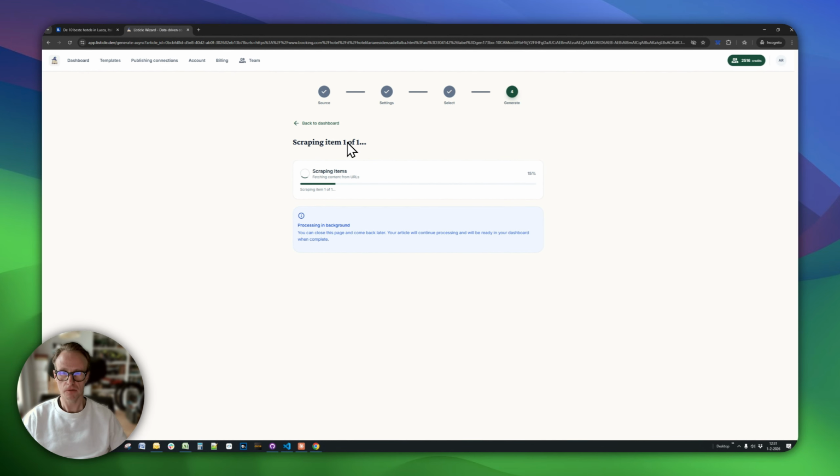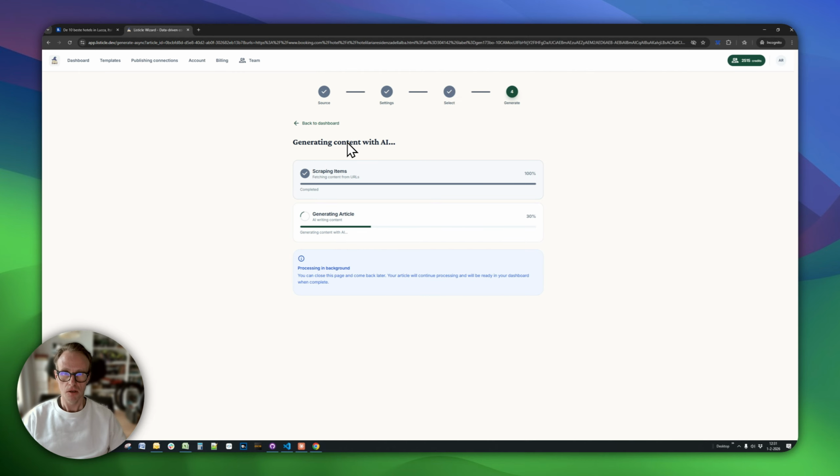Let's start scraping like we said. 4 out of 5 items were already cached in the past hour, so it doesn't need to scrape them. In this case the wizard is going to visit booking.com, circumvent all the scraping measures like anti-bot protection and stuff like that. Once it has collected all the data, including the cache, it's sending it to a content writing setup. That can take some time, so let's wait a few seconds.